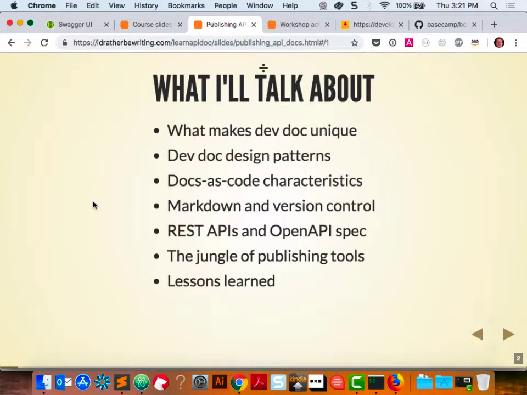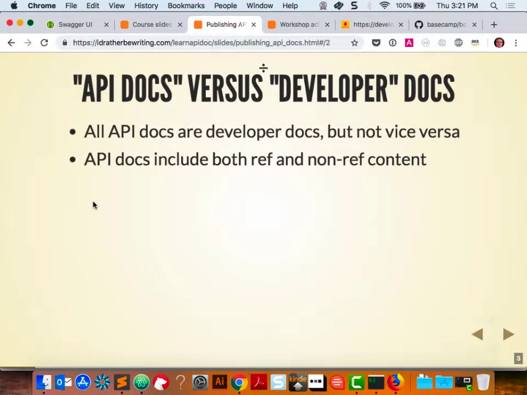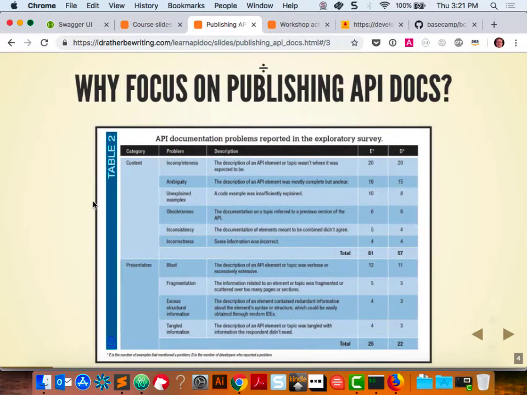Basically, let me jump to some of the high points on this. So excuse me if I'm skipping through some of these. There's a really interesting study. There's not too many academic articles on API docs, but this one caught my attention. It was published in IEEE actually, and the authors try to figure out why API docs fail.